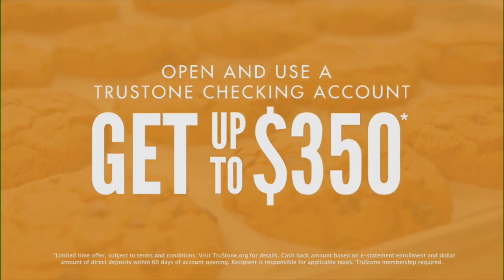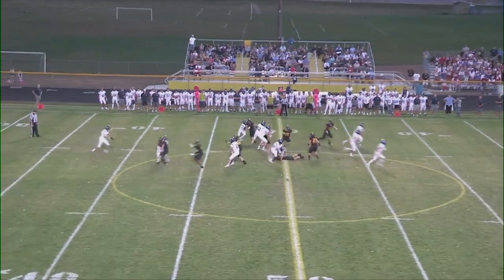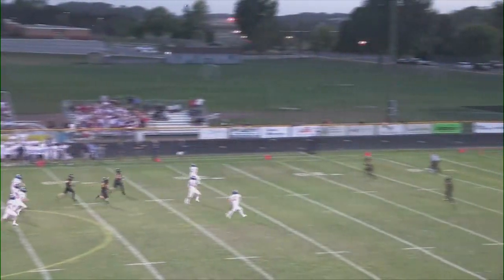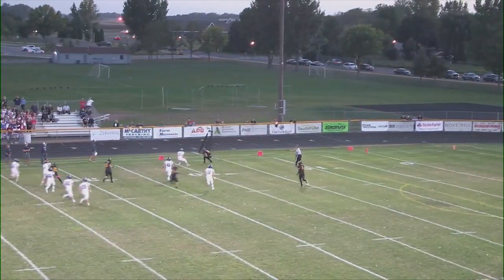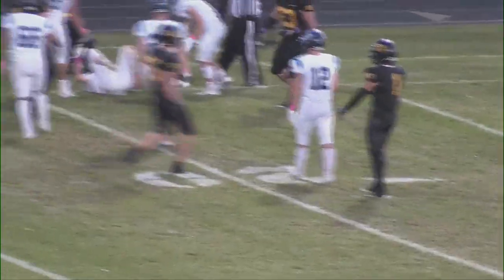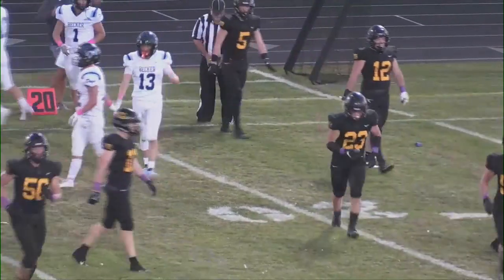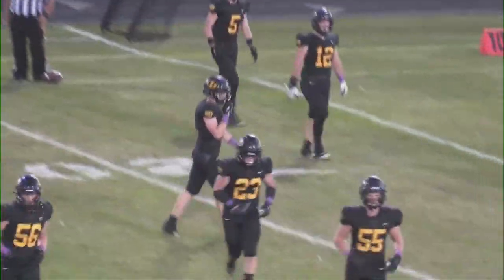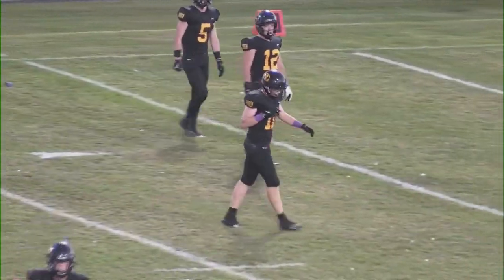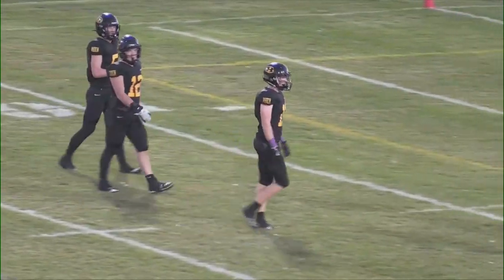So Becker has opted to punt it here on 4th and 3, just a yard across midfield. And this is a good punt. Thody back inside the 20, and he's going to be knocked out of bounds right there. And a flag comes flying from the opposite side. The near side official just chucked a flag out to the first hash mark. There was nobody in his vicinity. So it'll be interesting to see who this flag is on.